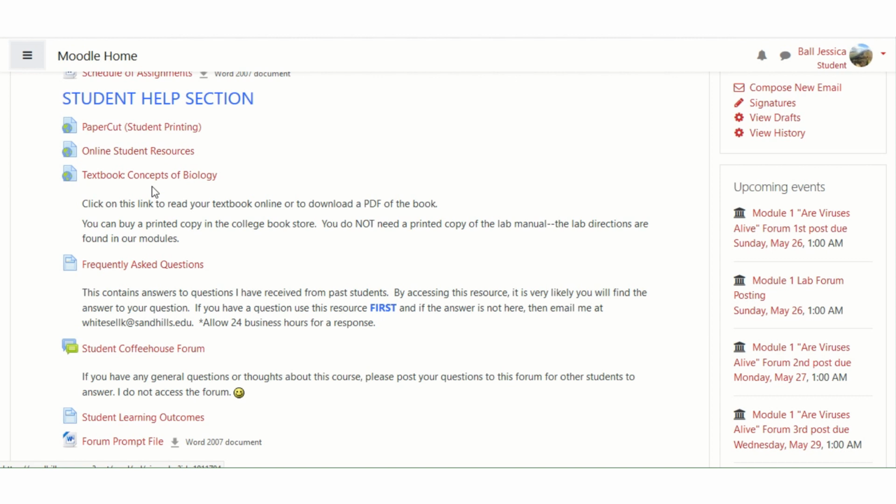So below this link is your textbook, Concepts of Biology. This is the link to your textbook. Now, there's two ways you can view it for free. You could just click on the link and look at it online. Or if you'd like to, you could download the PDF of the book as well. If you'd like a black and white copy, you can purchase that at the College Bookstore in the Dempsey Center. There are colored copies that are available online, so that would be another way, and it's for a minimal price.